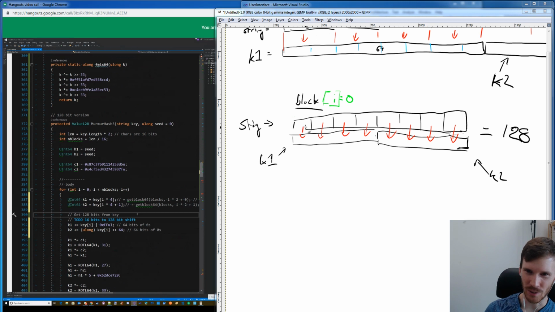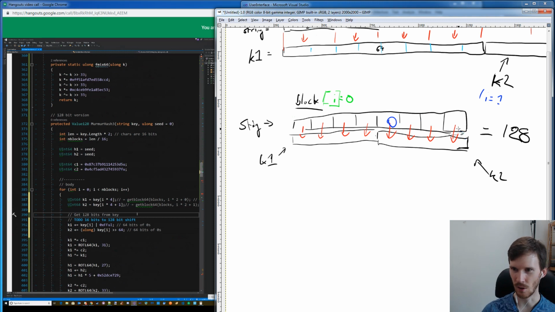I times 4, so already we've got a problem. I don't have a way of drawing this, but I times 4 is going to start getting the wrong data. On I equals 1 we're over here, and we're going to grab I times 4, so that's 1 times 4. We're going to grab this piece of data and stick it over in the next block. Yeah, it's wrong.